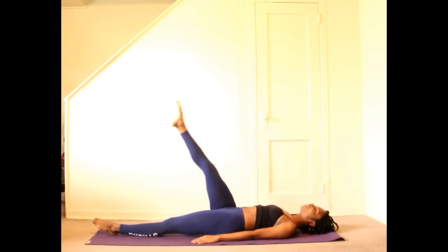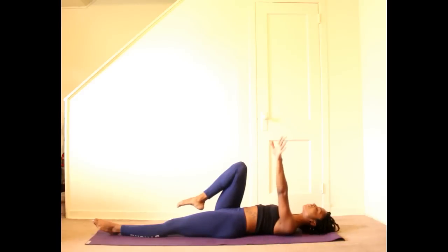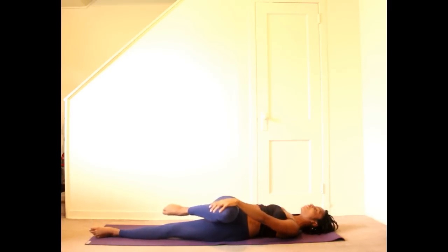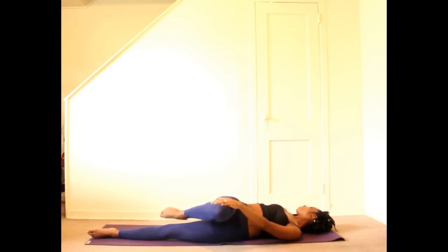Lifting the right extended leg, bending at the knee, and grabbing the outside of the right knee with the left hand. Allowing for a twist of the spinal column. And release.